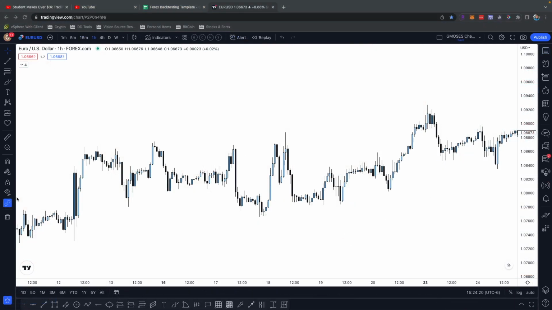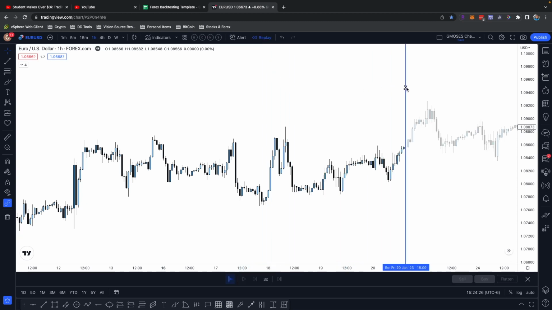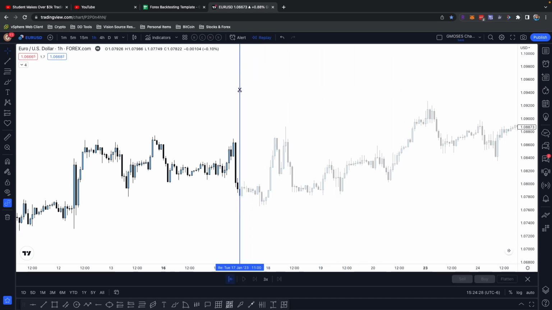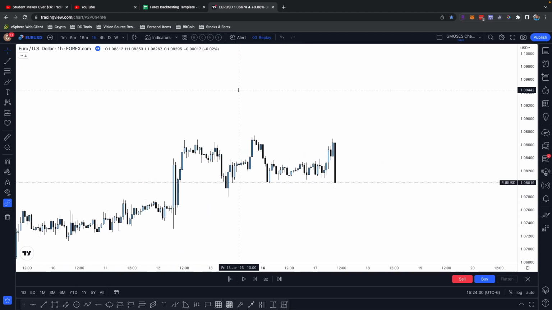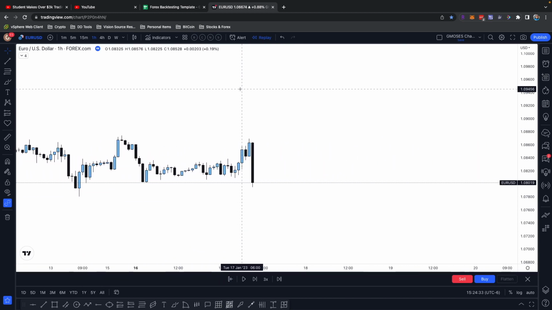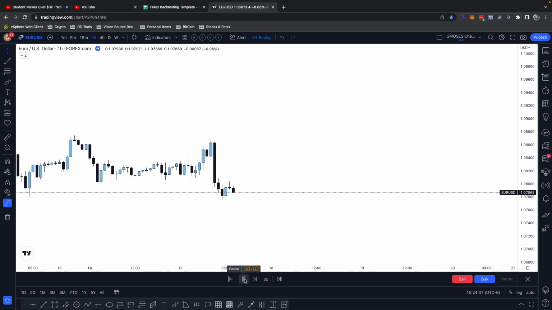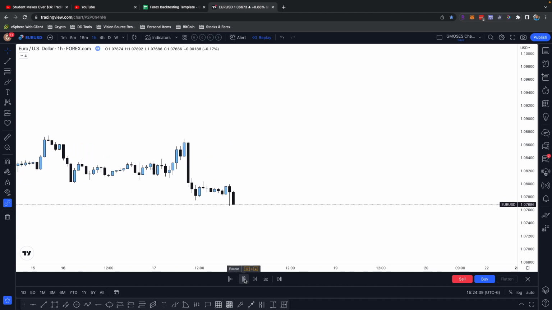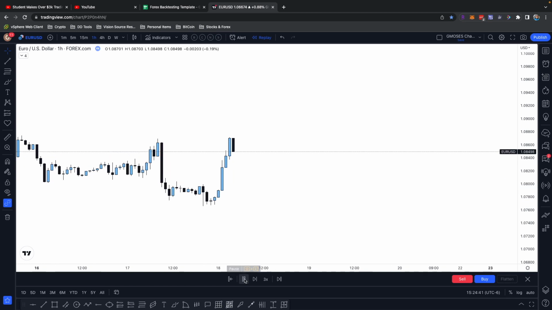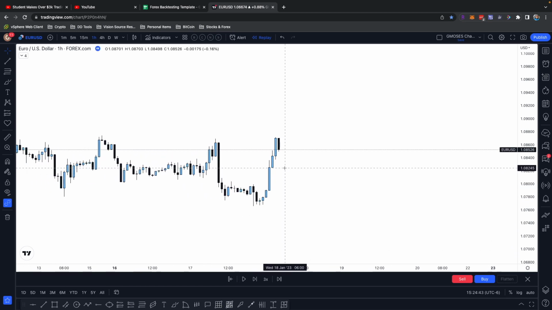Okay, you guys, so now here we're on a paid account, a pro plan, and as you can see, if we click the bar replay, one of the things that we can do now, we can actually bar replay and kind of erase everything in front of the price action here. And so if we click the play button, it'll allow you to actually play the market as though we were in a live market. So you can't necessarily predict and see exactly what's going on.